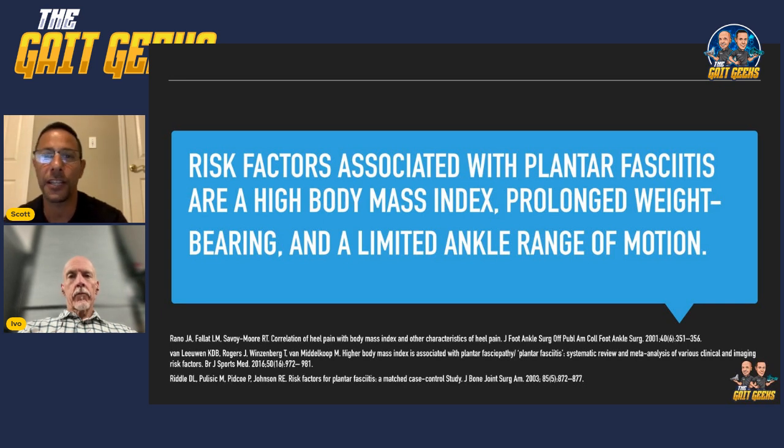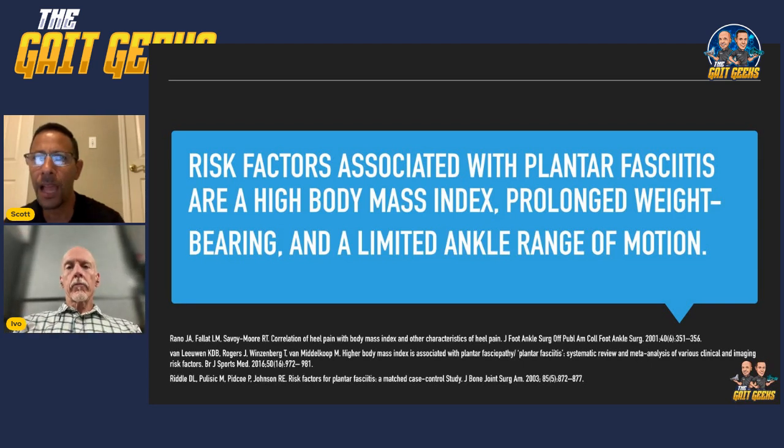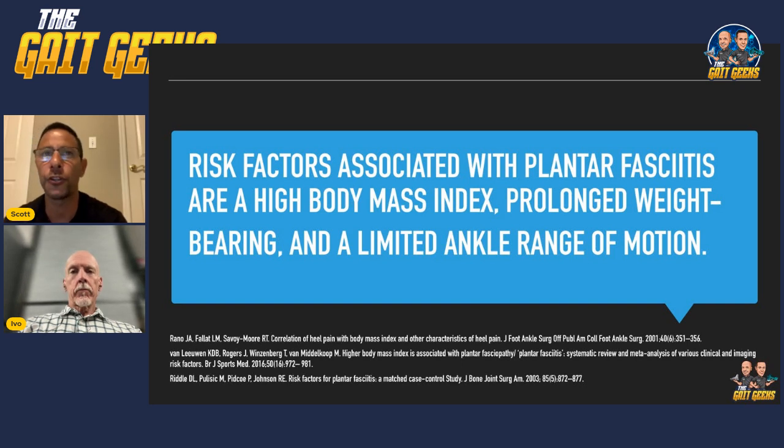And I was discussing it a little bit before with you, Ivo, about my analogy with the rigid type. I liken the plantar fascia to a hammock, right? That's tied or anchored to two different trees. And if you wanted to jump up and down on that hammock, there's a lot of load going through the hammock, but most of the load actually comes through the attachment points, which is what we would classify as the medial tubercle of the calcaneus, or the origin of the plantar fascia. And that's where most people's symptoms tend to lie.